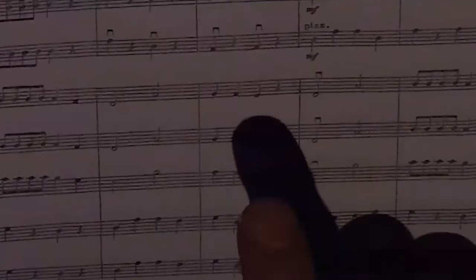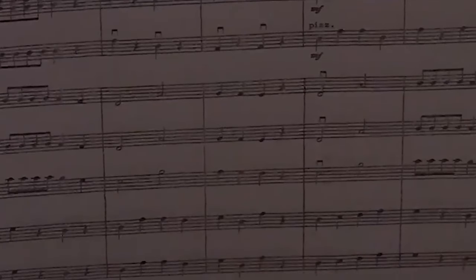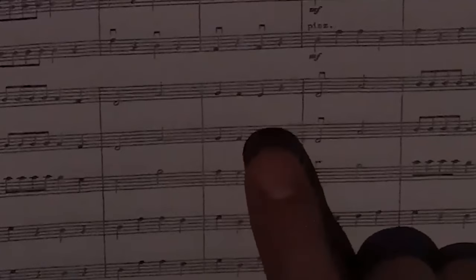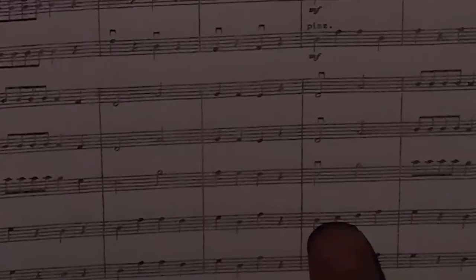All right, the last rhythm that I want to talk about is three quarter notes and then the quarter rest. And this appears in the main melody of the piece. And the issue with this is that a lot of times on beat 3, the students will play very short and then they'll rush for beat 1 of the next measure. So let's just look here at measure 14 where we have that. We want to make sure that beat 3 is nice and long. So 1, 2, 3, off, 1.